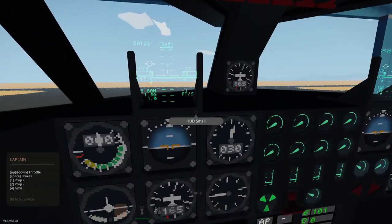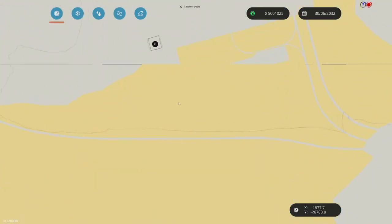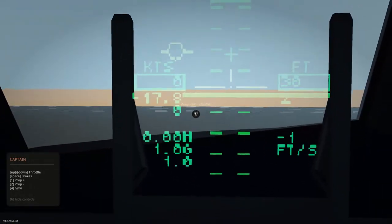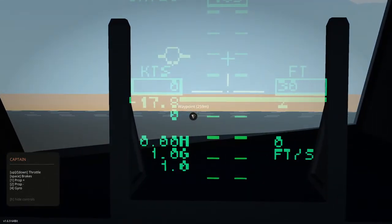So let's go ahead and stick a GPS in front of us. Where are we at here? All right. So right in front of the shack, I want to put a GPS. And I can see it. It's sitting right in front of us. So now this needle should go from pointing at the shack to pointing directly there. And as you can see, we're 259 meters away.